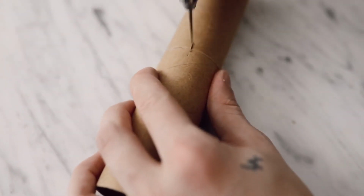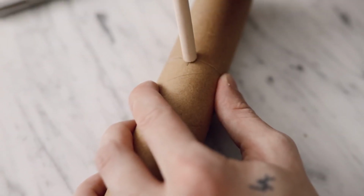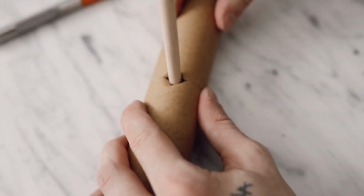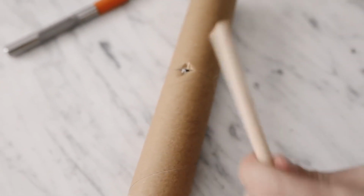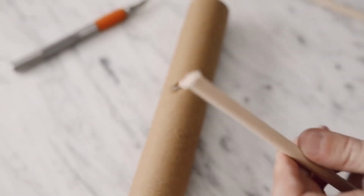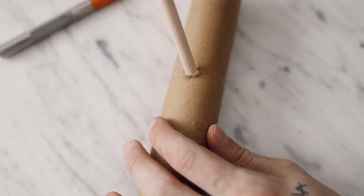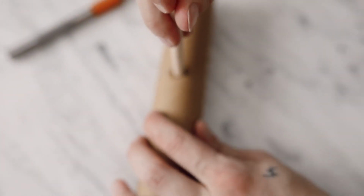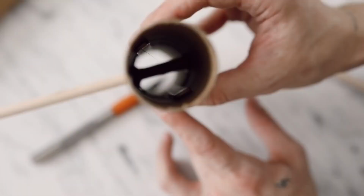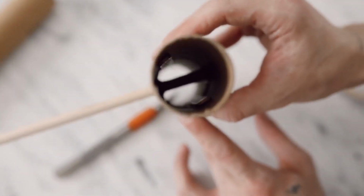Then to secure the wooden dowels in, you're going to create a little slit right into the center and just push your dowel right inside, and it looks really great and finished off. So just add some hot glue into the hole, add some onto the end of your stick, and just press it nice and securely down through the hole. And you can actually see inside of that tube to make sure that it is straight.